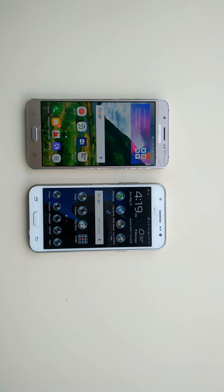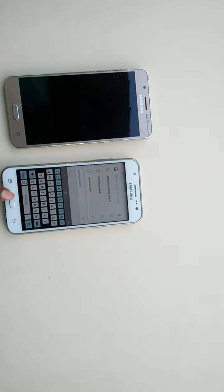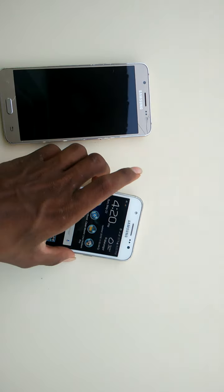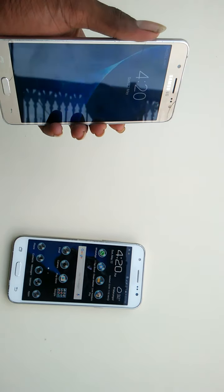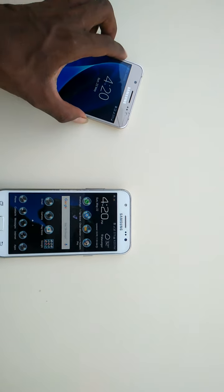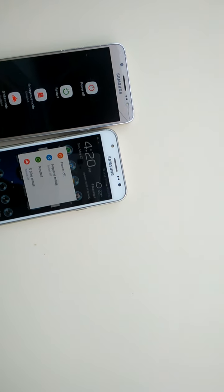What's up guys, it's TF Test. This is a Samsung Galaxy J5 2016 and a Galaxy J5 2015. The phone's display is still broken but it's working fine. Let's do this — checking the speed test to see which is the faster phone. Both phones are still functioning the same.